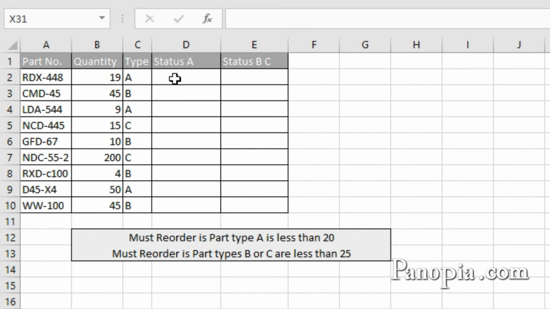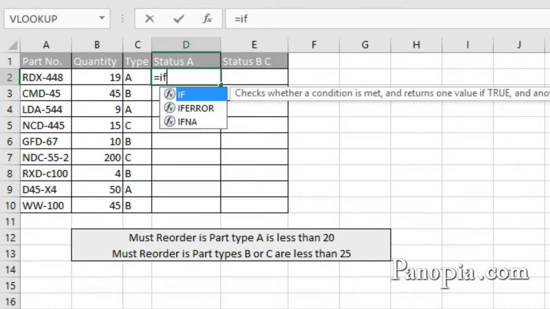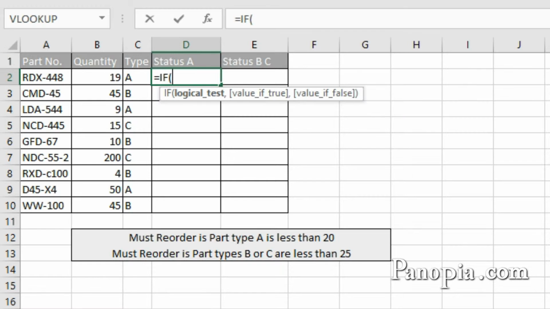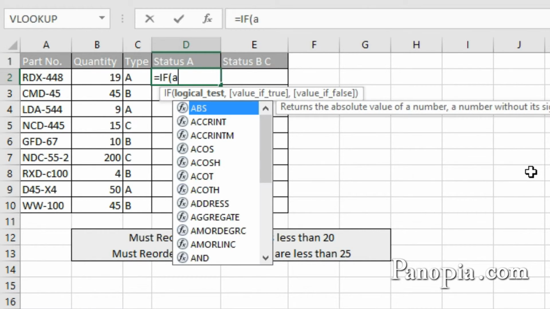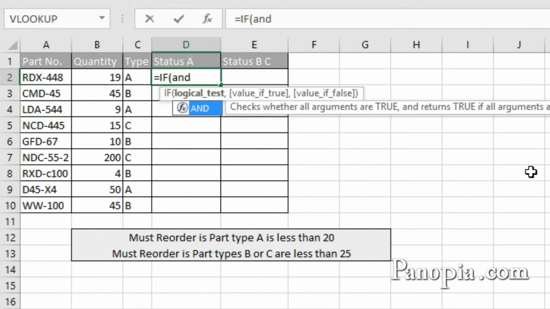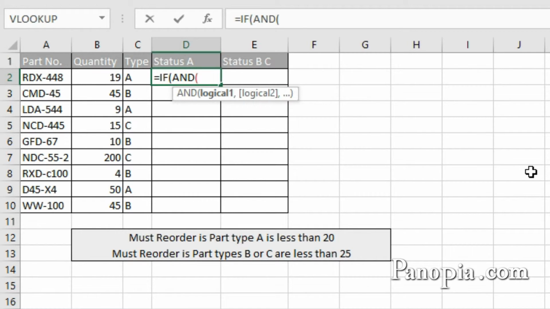Click in D2 and type equals IF, press Tab, then for the first argument of IF, I need to put the AND function. So type AND, press Tab. I need to find out if the type is A and the quantity is less than 20.